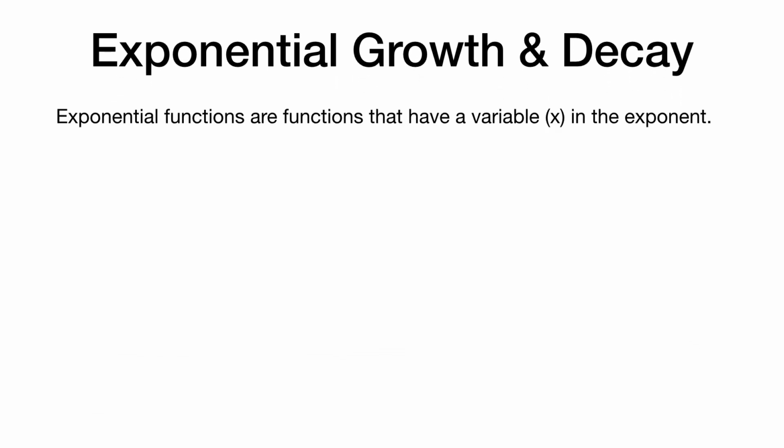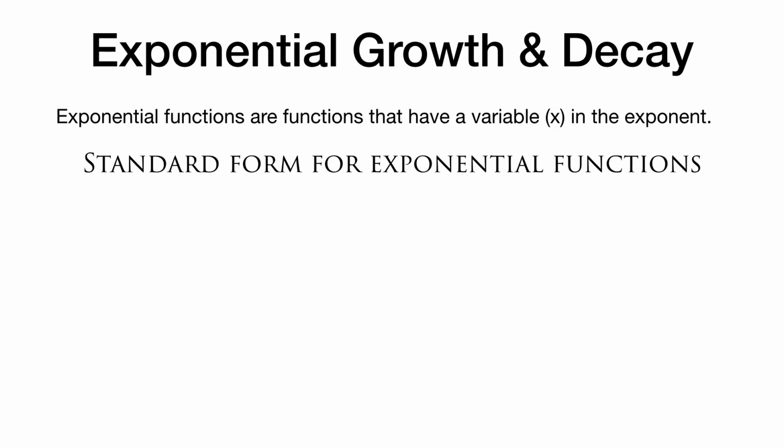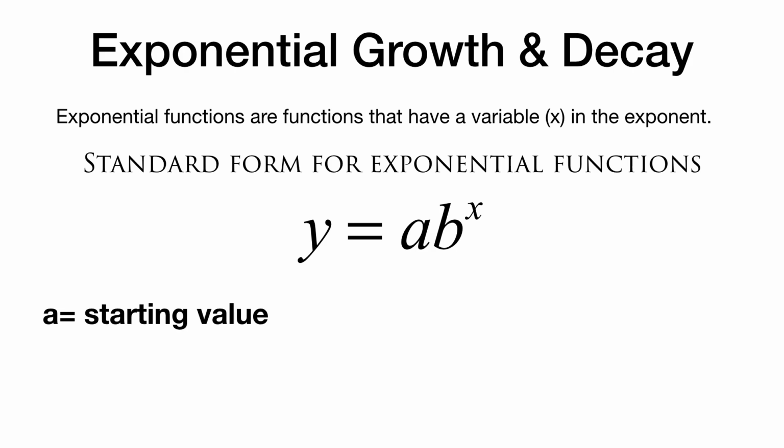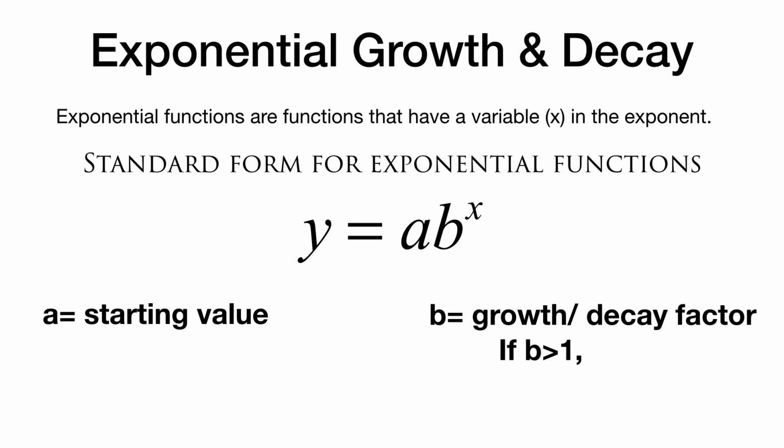Hi, and today we're going to talk about exponential growth and decay. Exponential functions are functions that have a variable, x, in the exponent. Here is the standard form for an exponential function. Y is equal to a times b to the x. A is the starting value, b is the growth or decay factor.